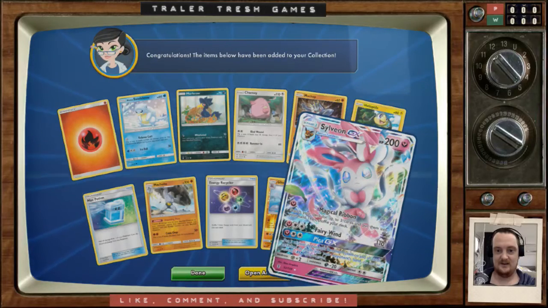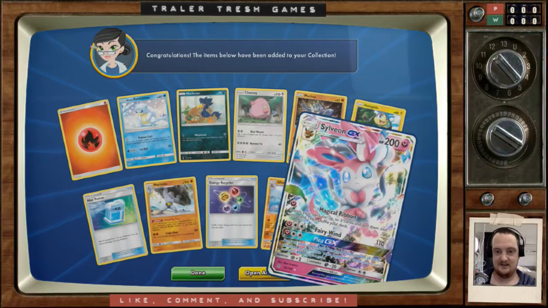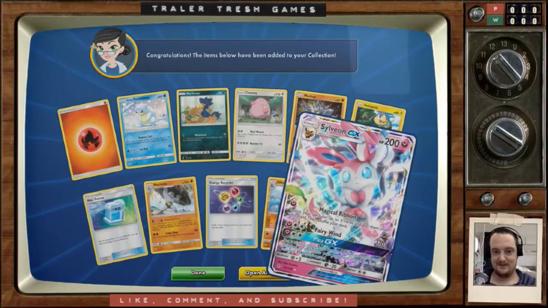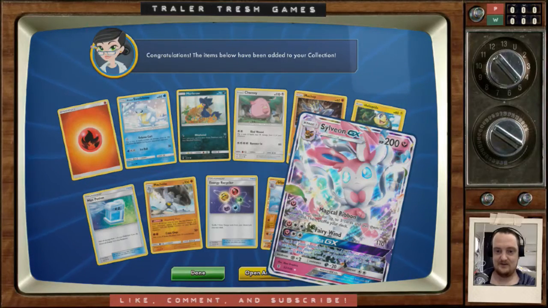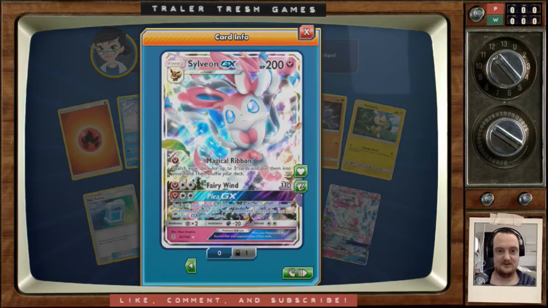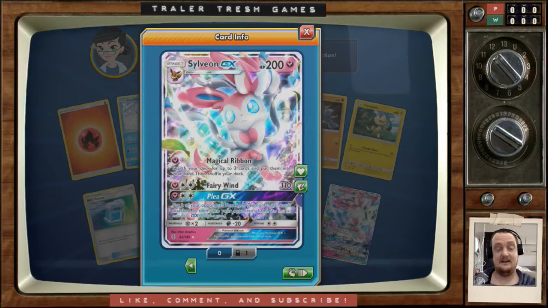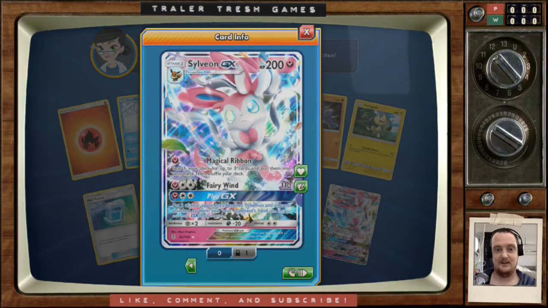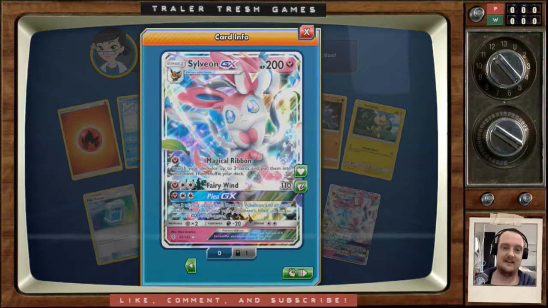Ooh, nice. I believe this is good for those sort of trolling decks that I was just talking about. Because that Magical Ribbon: search your deck for 3 cards and put them into your hand, and then shuffle your deck. Now remember, if you've watched any of my standard gameplay vids with Persimmon, you'll know how much I love Teammates in that deck.